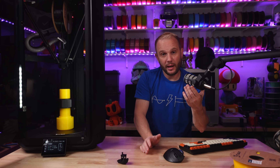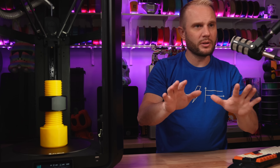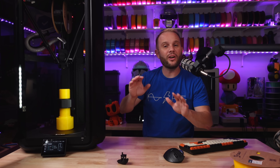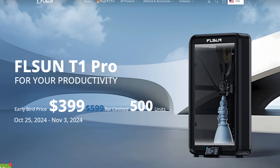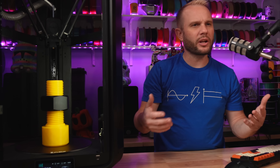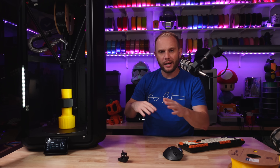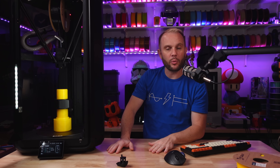I talk a lot about user experience and how important it is going forward in 3D printing, and it feels like FL Sun is literally watching my live streams and my videos. The slicing experience is great, sending prints to the machine is great, the speed at which it heats up and starts printing is great, and the print results are perfect. You can tell FL Sun has put a ton of effort into the overall user experience, and that's ultimately what sells printers. I do wish the network scanning in the slicer was better — that's an important part of user experience that a lot of companies miss. The FL Sun Slicer 2.0 kind of misses that too. I'd love to see an 'add printer' auto-scan feature, just like the newer slicers are doing.